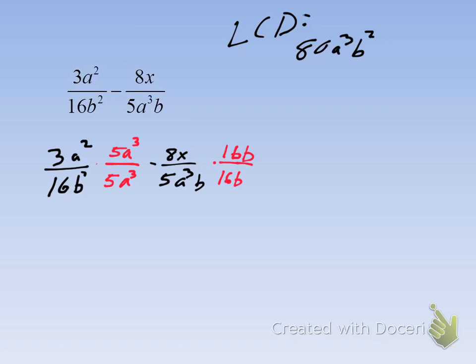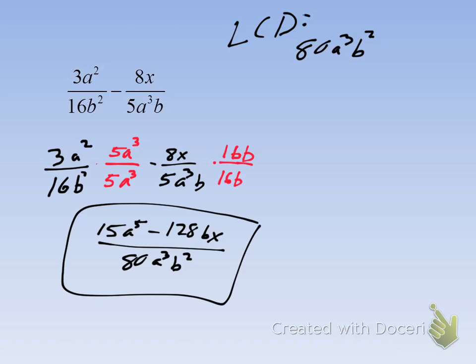I'm going to go straight to my answer now with this one, so I'll show you what I mean. Minus 128bx all over 80 a cubed b squared. Okay, whenever they're monomials like this, you really don't need to show the step like last time where I had them separate out into 2, and then rewrote it into 1 over here. You can go straight from here to writing it as 1 over. Once again, no common term you can cancel out of all 3, so that's the final answer.